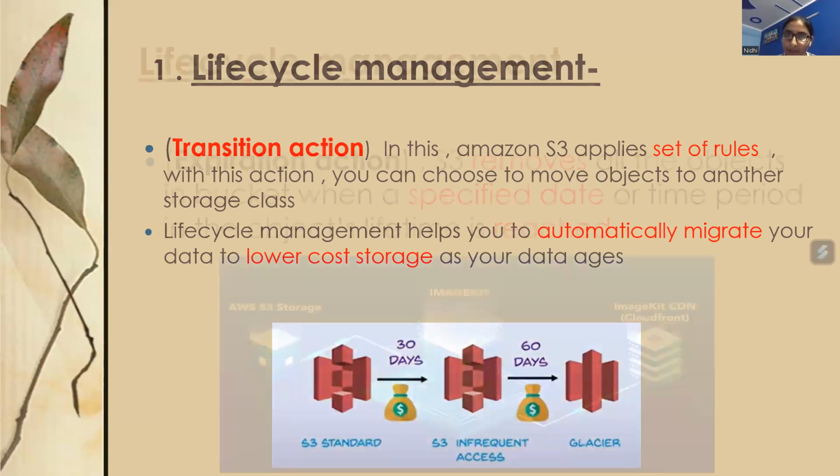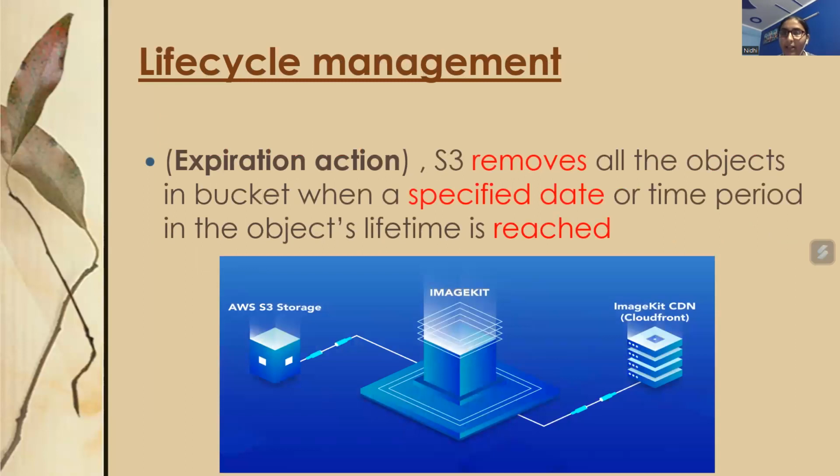This was the transition action. The next one is the expiration action. In this, after Glacier, for example, you are not accessing your data for the last 10 years. What it will do is delete your data completely, and you just have to specify the particular amount of time you want to keep your data in your S3 bucket. If, for example, you have written that after 10 years, if you're not accessing it, just delete it, S3 will automatically delete it after a specific time or date is reached. So it's AWS's business. You don't have to do anything about it. You just have to enable lifecycle management, write the specified amount of time, and click on that. It will do it automatically.